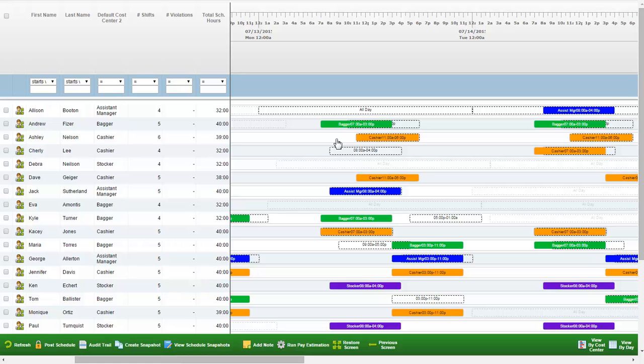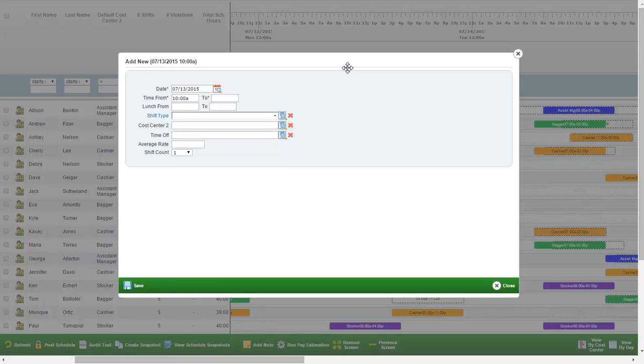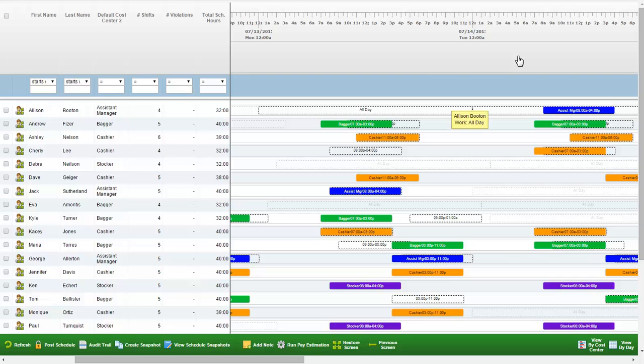We have now assigned all of the open shifts on Monday, but if you wanted to create a new shift, you can do that as well by just clicking in the window itself, and then you will be prompted to add a shift on the fly. Once you do create a new shift, you can assign it to the appropriate person, similar to what I showed you previously. Now let's talk about how we can go about editing a shift.